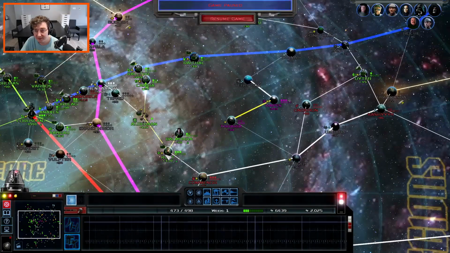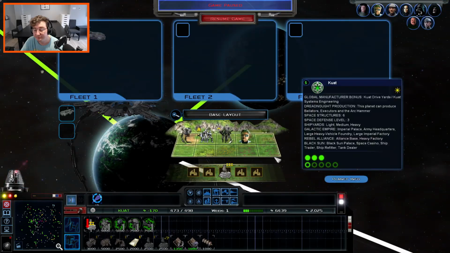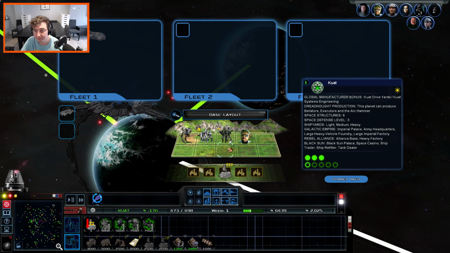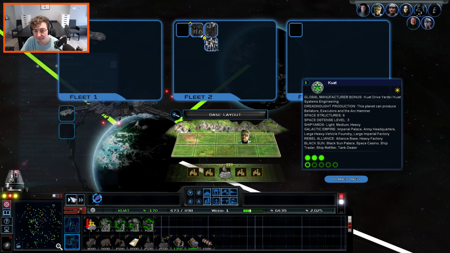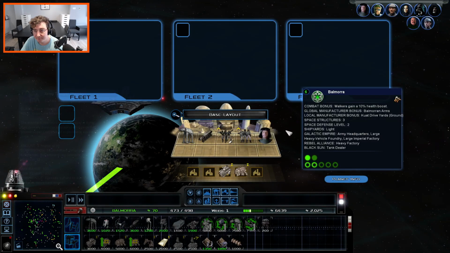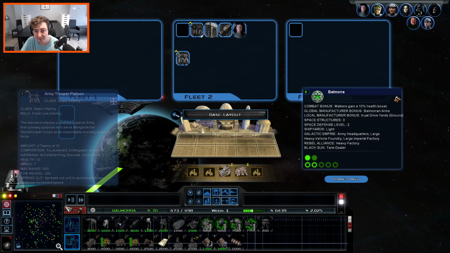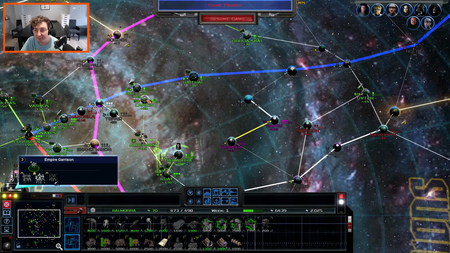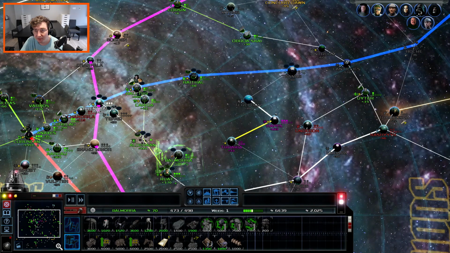And the ground forces. We're going to take everything off the surface because we need it all at the beginning, I feel. Let's take off theirs. And our two walkers, AT-ATs. Yep, and so then we can go bosh.